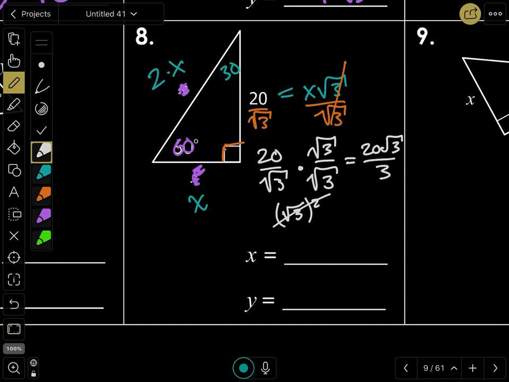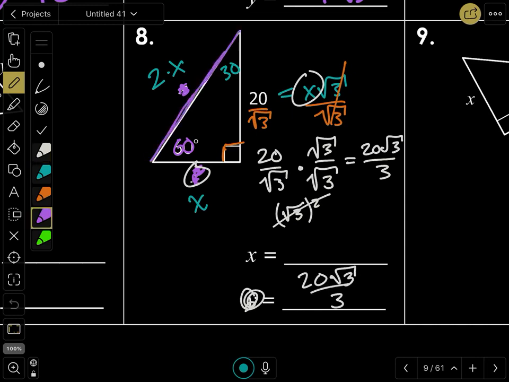So here, our smallest side will be x. That's what we just solved for here. This one will be 20 square root 3 over 3. And our other side, our hypotenuse, will be 2 times this. Well, twice 20 is 40, so this will be 40 square root of 3 over 3. This is as hard as it will get, almost.